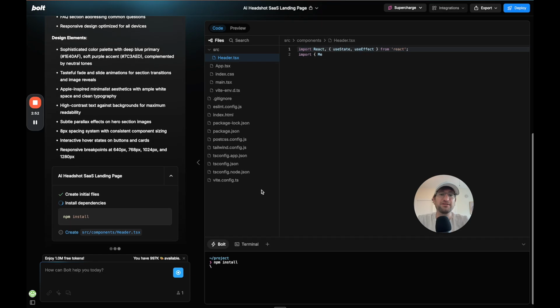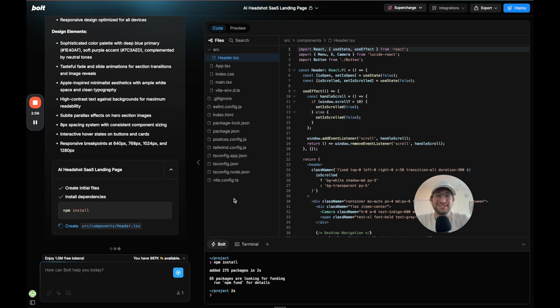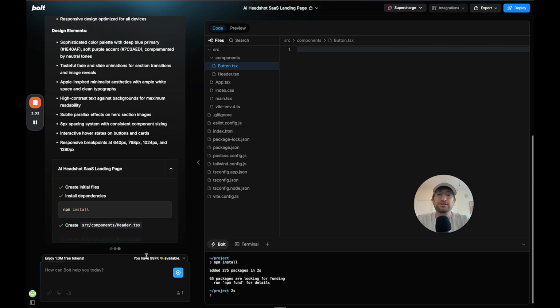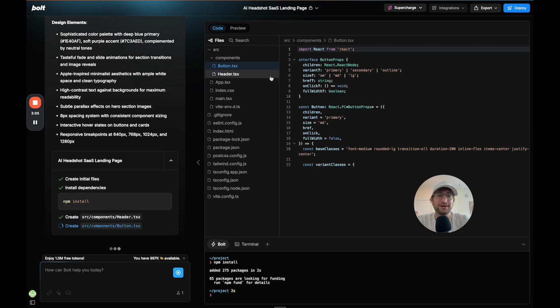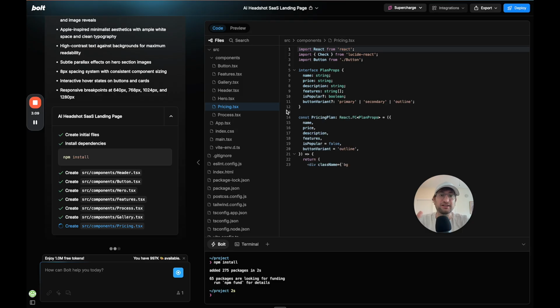You can think of it kind of like ChatGPT, but for building apps. So ChatGPT is just going to give you responses, maybe give you images. The output with Bolt is it's going to actually write the code and build a product for you. So as you can see, the AI is writing the code.